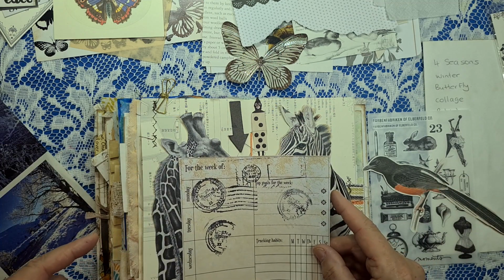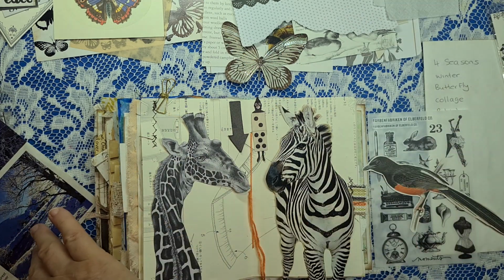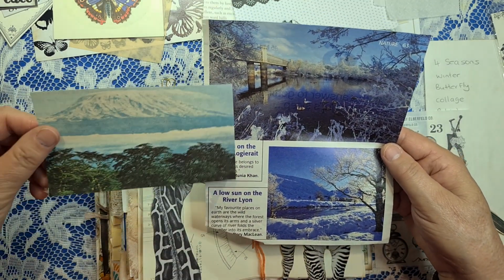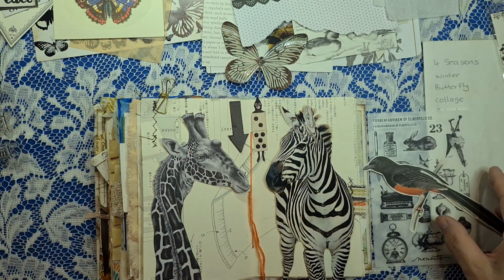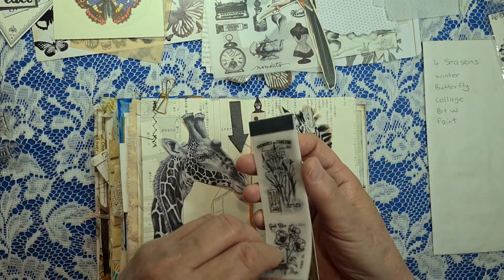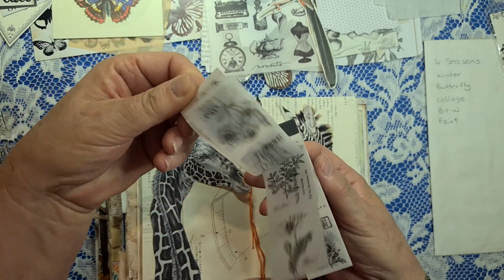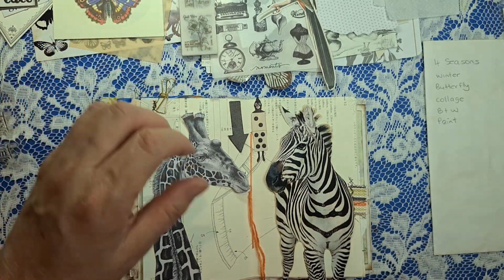It's not really black and white, but I don't know if these were some pictures I came across that were winter, but I'm not sure I want that much colour on my black and white page. So those I like. Then I've got these stickers which I've never used. Yeah, it's black and white. We can use those just as decorative items around the page.